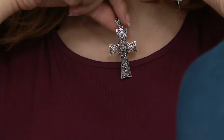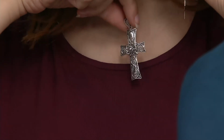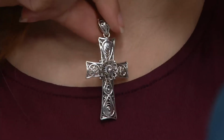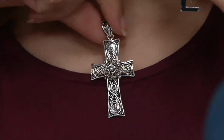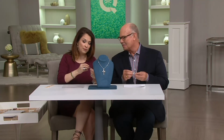When you tell somebody this is handmade in Turkey and it's $40, even the retail value at $50 is ridiculous. Sorry, I'm going up. Now I'm saying it could be $200, handmade. If I tried to do this, it would look like a preschool project, and it would look absolutely horrible. My daughter is an artist. She would do a better job at this. This would be fascinating for so many people to get inspired to make jewelry.